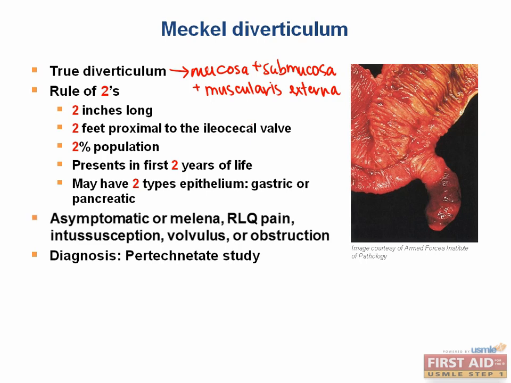Based on what you know about embryology, can you deduce what the pertechnetate detects? That's right. It detects the presence of gastric mucosa, which is present in Meckel's diverticulum, since it occurs as a failure of obliteration of the omphalomesenteric duct. A note from embryology is that while Meckel's is persistence of the vitelline duct, a different condition is omphalomesenteric cyst, where the vitelline duct is abnormally dilated.